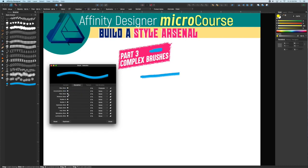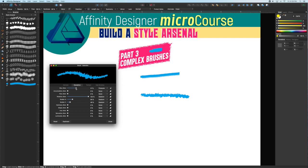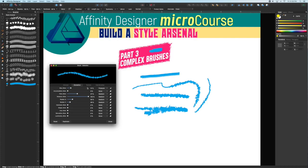We can make a complex brush by doing the rotation and scatter. I like using the random. That works well if you are using a mouse. You don't have to use the Wacom or tablet tools to do that. You can adjust the size jitter to get a more tapered look on the ends. You can also do the opacity jitter, so you get some almost watercolor effects if you want to try that out. That is a neat tool. It's not really what I want for this style set, but I'll probably just leave it in there.